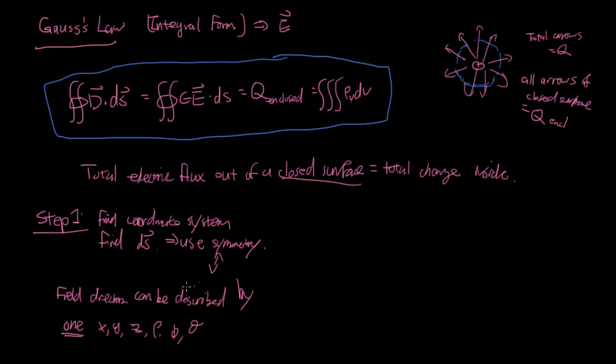Okay, so what you want to do is find a particular direction. You want to set your coordinate system such that one of these letters can describe the E field. So you can already see right now that Gauss's law in integral form can only be used to solve problems in highly symmetric, highly simple situations where all of your field, again, using your intuition, can be described by one of these basis vectors.